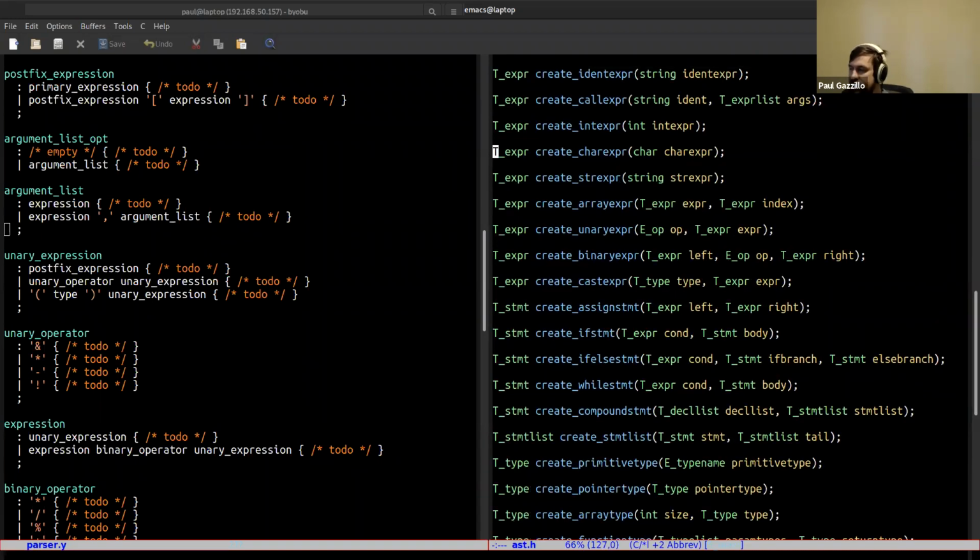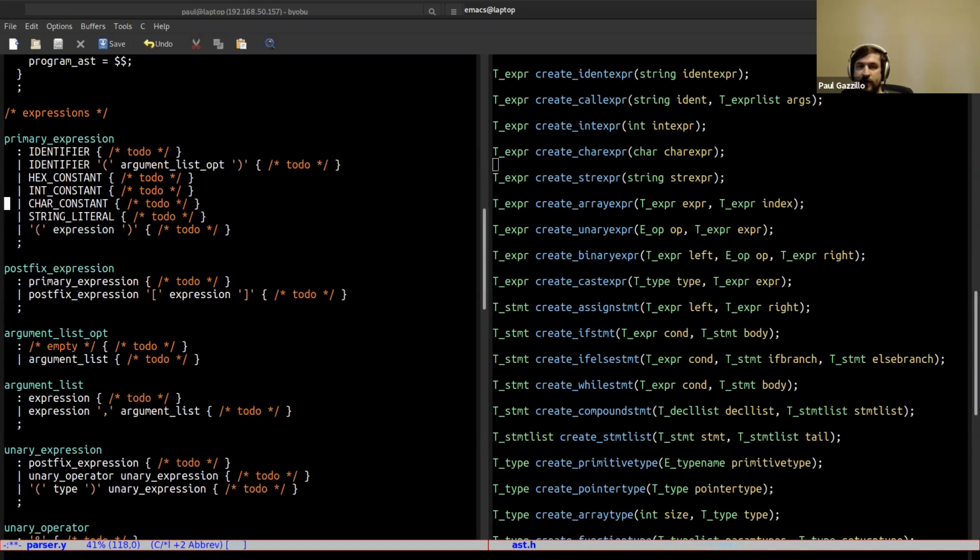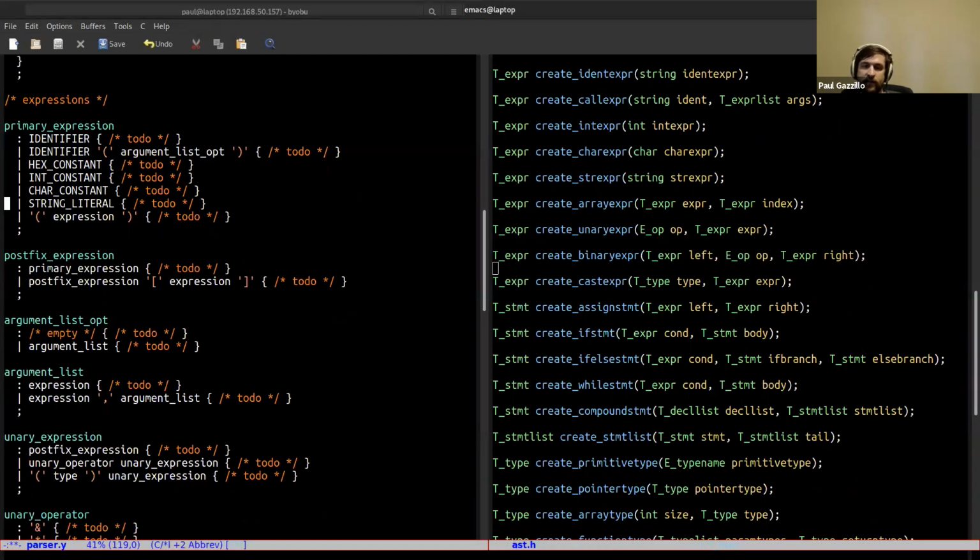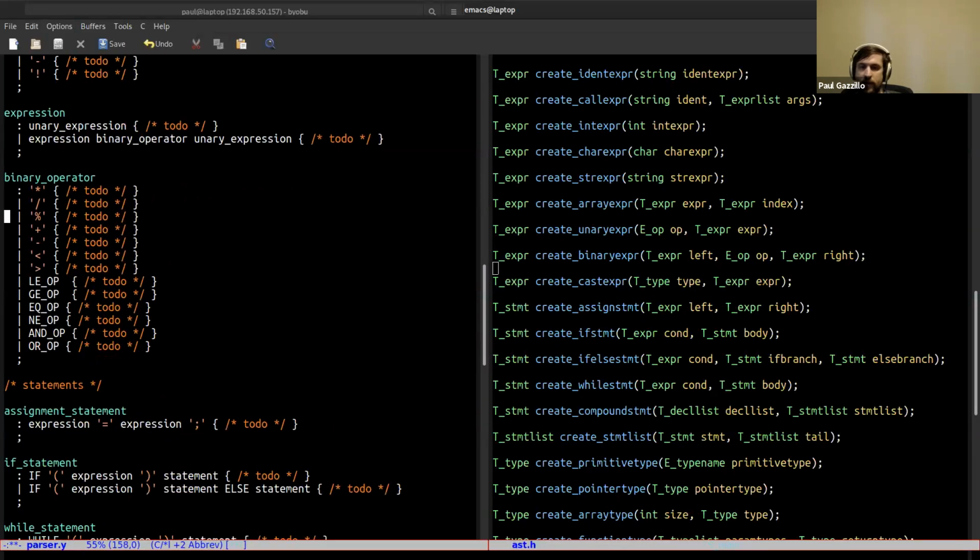So I didn't make this super explicit. This is something that you kind of have to figure out. But you have like 3 or 4 weeks, 3 weeks, I think, to do this till October 16th to get this program done. So try to make a little guess. So character expression is for character constant. Binary expression is for the binary, where is it?